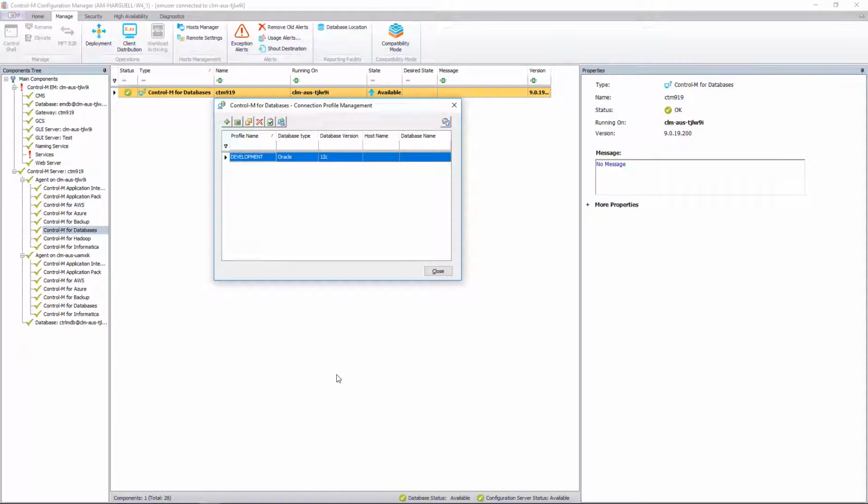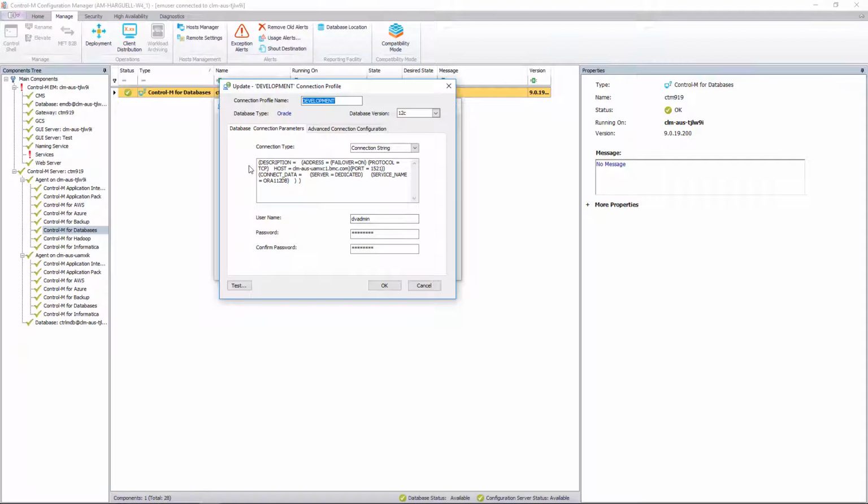Now let's see our second issue. The problem is that the connection profile defined on an Oracle database is not validating properly. So we double-click on this previously defined connection profile, and we can see this one is using a connection string type. The connection string type enables you to enter a connection string containing text which exists in your tnsnames.ora file. This text can include multiple host addresses for the database and also special attributes.